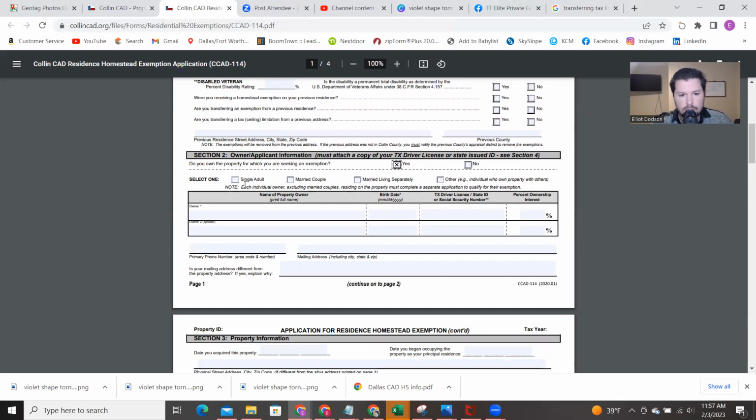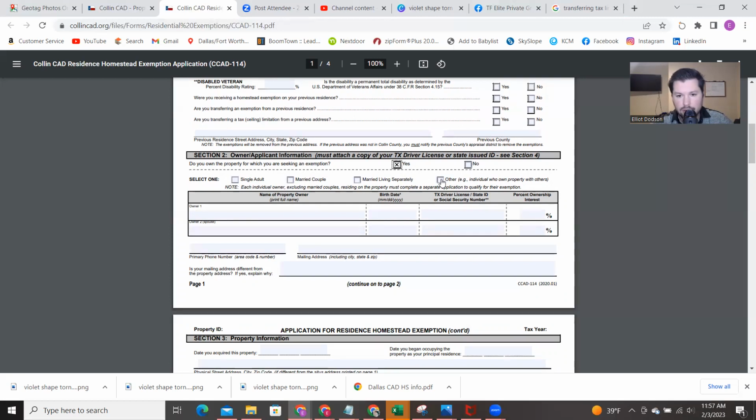If you're single, when you bought the house, if you're the only one on the deed, you're going to click single. If you're a married couple who bought the house, or if you were a couple and then got married after you purchased the house, we do live in a common law state. As soon as you're married, you count as a married couple, right? You click married.